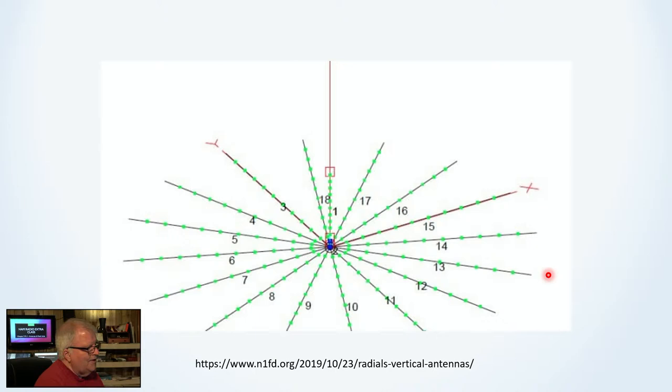For amateur radio, the optimum number has been determined to be around 30, 33, I think it is. But you do what you can do. If the radials are on the ground, that's what you need to do. Elevated radials you can get by with as little as 4. And we'll talk about elevated radials here in a second.